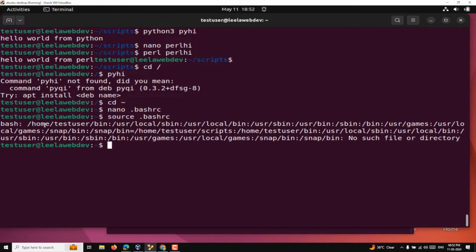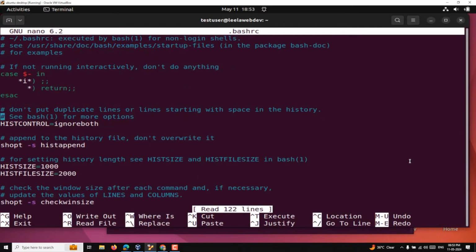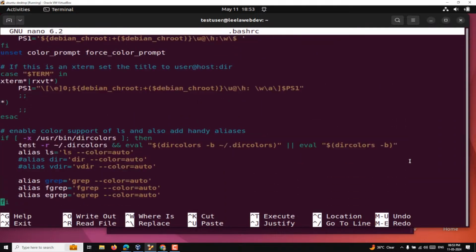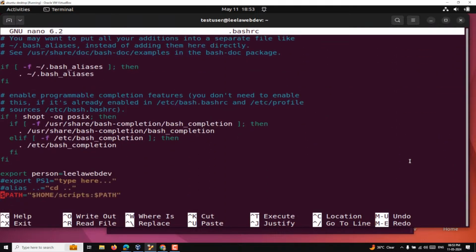And you will be able to see somewhere, .bash_local, what it is saying: we have scripts code, bash home, no such file or directory. So let's wait, we have made one thing wrong. I will try to show you. So nano .bashrc, let's go into this. We should not use the $PATH here, that is my mistake. We need to use PATH equals, that's it.